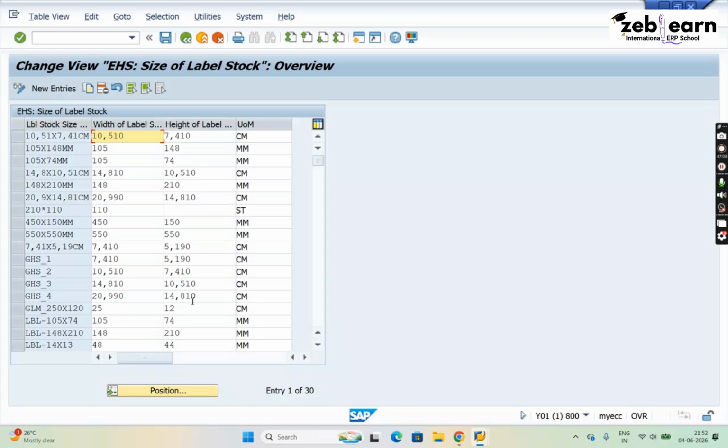Tell me one thing, this label stock size should be greater than label size or less than label size? Greater than label size. Yes, exactly. It should always be greater than label size. Why should this size be bigger?